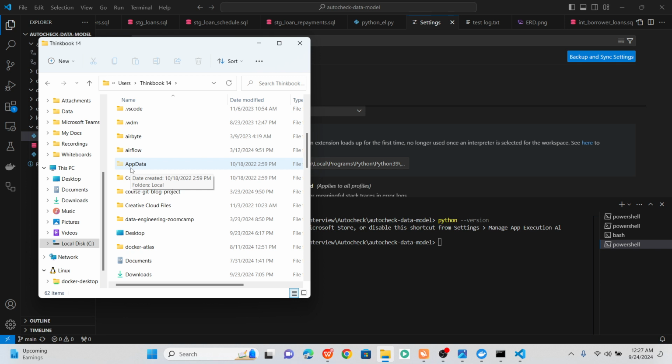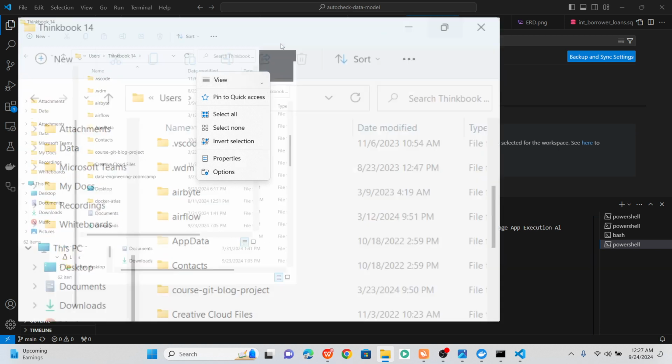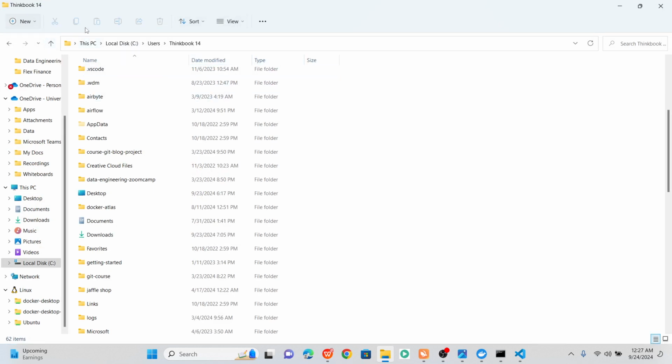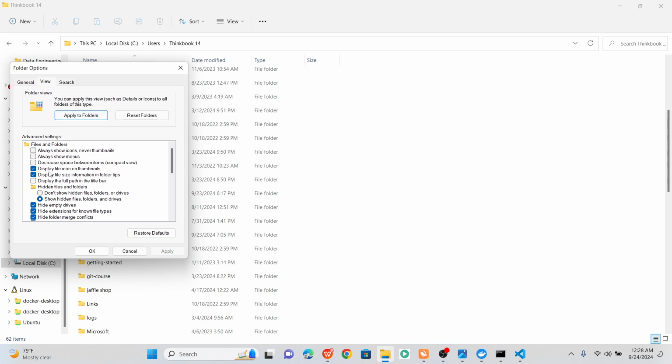Maybe at first you might not see it on your File Explorer. In order to make it visible, you can try something from here. I think somewhere here you should be able to say show hidden files. Let me just expand it. View, show. There's something somewhere around here.